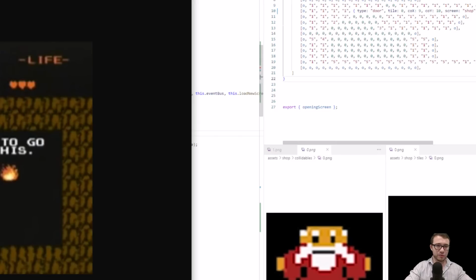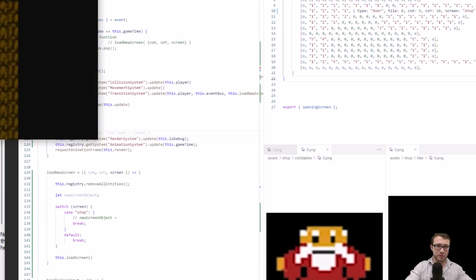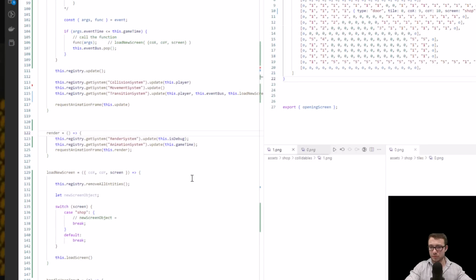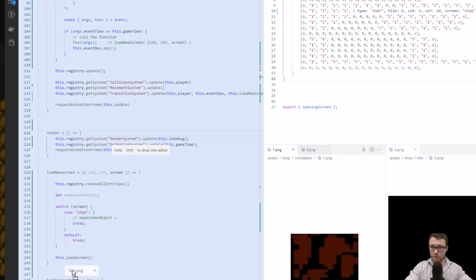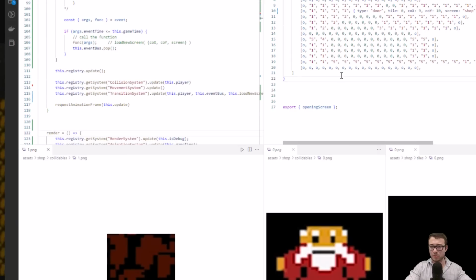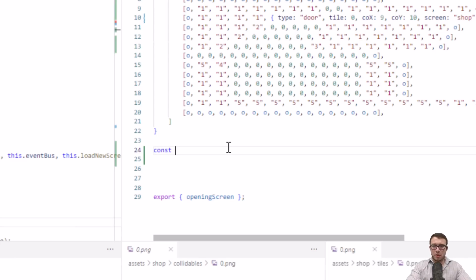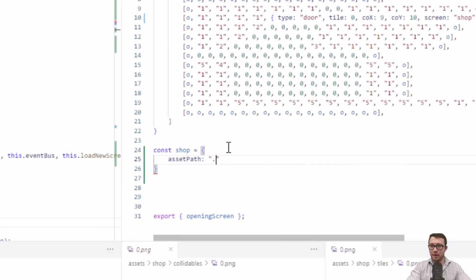I can give us some more room. Similarly to how we did this last time, const shop, make that an object, and now the asset path is going to be assets shop.